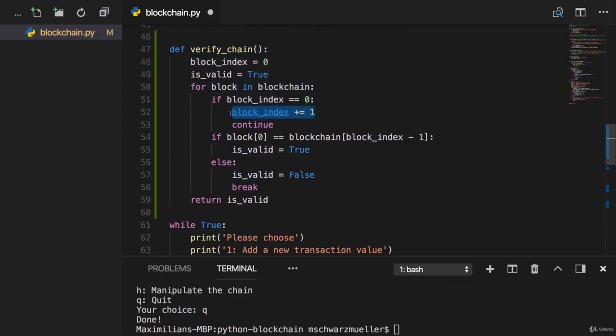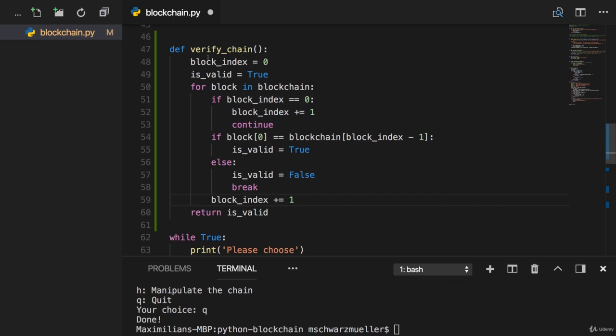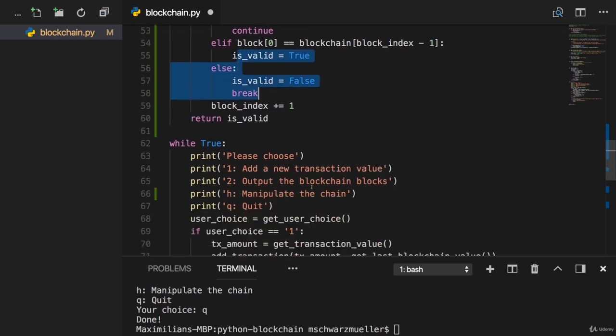Of course, we should also increment block index regularly after this if else block here because we want to increment that by 1 once we're done with a block so that we always check the correct last block. And this if statement here should be elif now because it's an alternative to this first check. So now we've got an if statement where we ensure that we're not running our logic for the very first block, that we do increment the block we're at, so the index with which we keep track of the current block, which we need to get the previous block by deducting 1 from it, and that we, well, correctly tell whether our chain is valid or not.